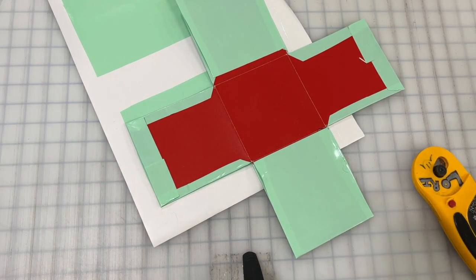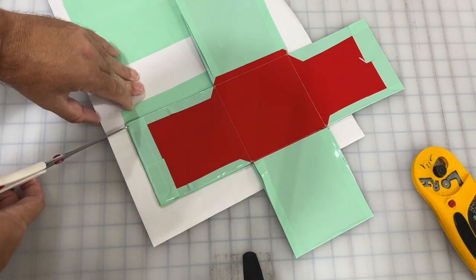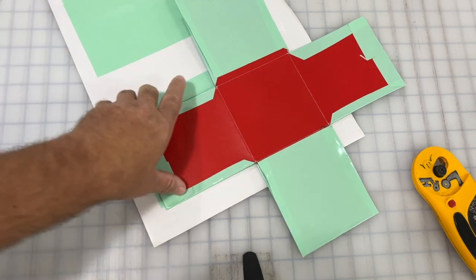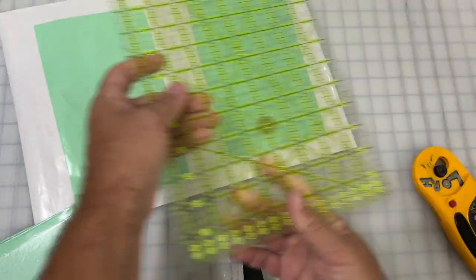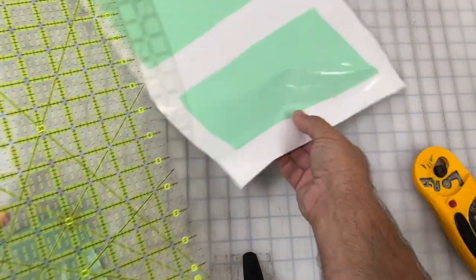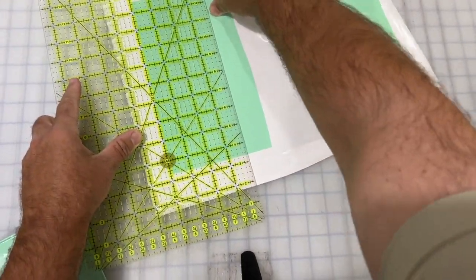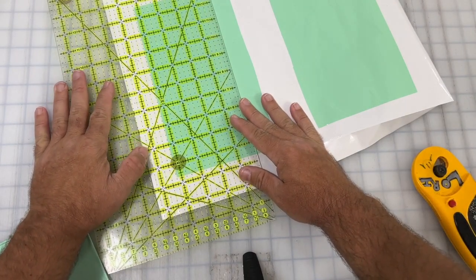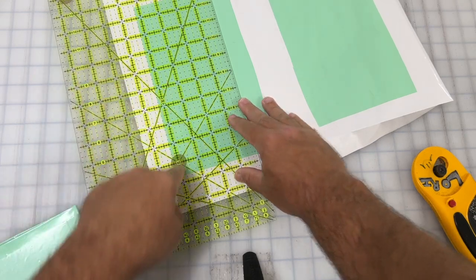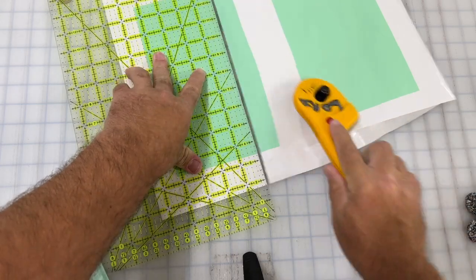So I can make a cut. Now, this is where I would use a rotary cutter, actually, myself, because I want this to be nice and even. So I'll measure how far that is. And that looks like it's about 4 1/4. So I'm going to measure a 4 1/4 strip. I'm lined up along the edge here. I'm going to cut a 4 1/4 strip like that.